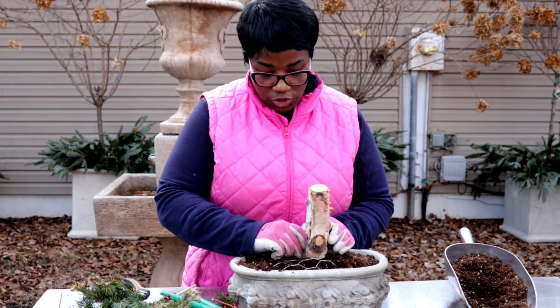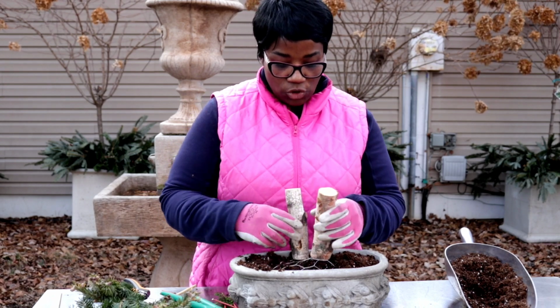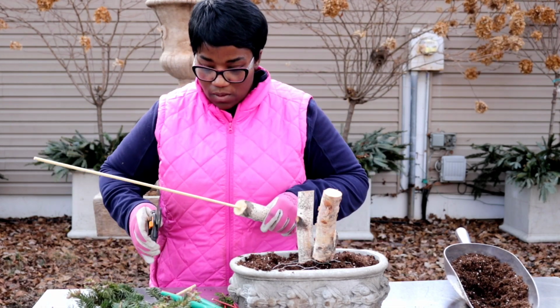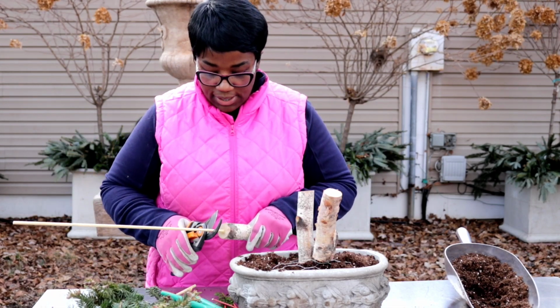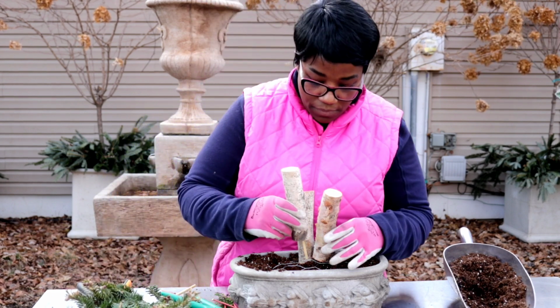And one thing you can do, if it's not staying, is take and kind of twist your birch log. Right, and then we want to have that next one in, and I want that to be maybe a little bit shorter.